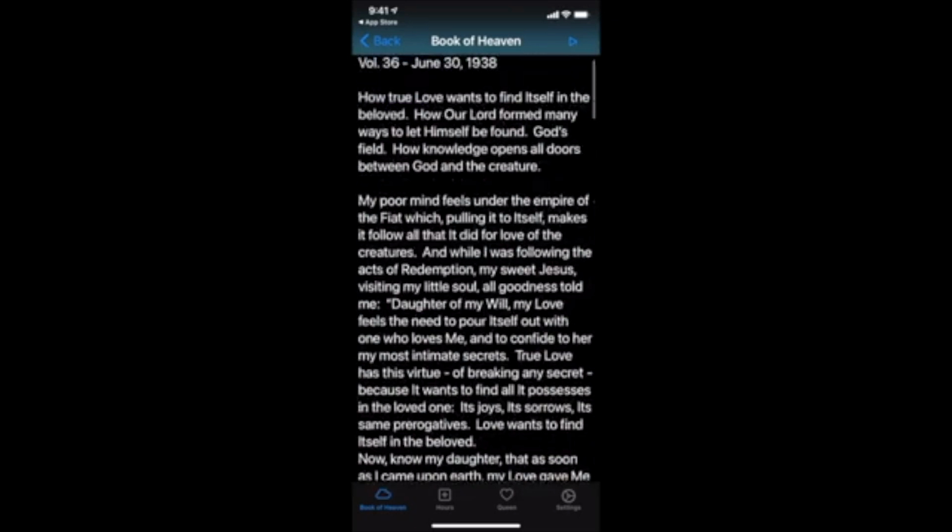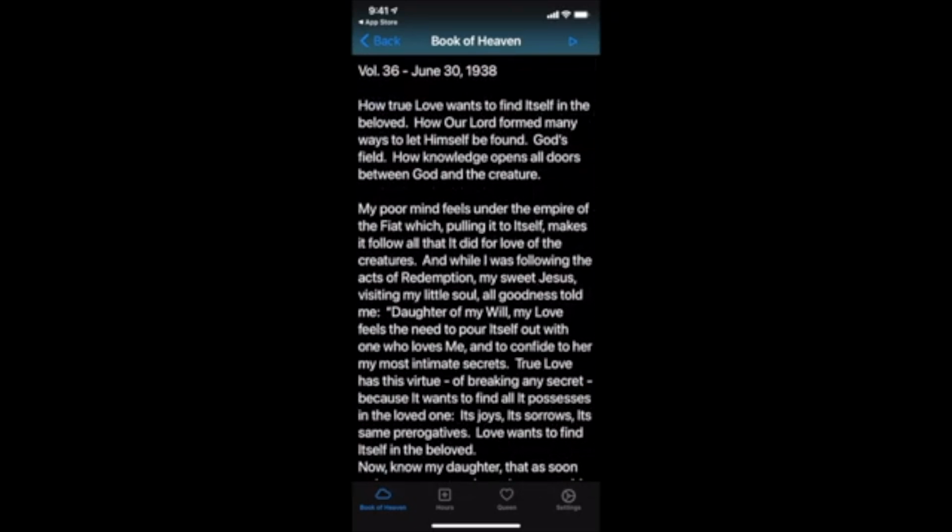Now, what's interesting, if you like to share this text, is that as soon as you go into this window where you see all the text for the chapter, it is immediately copied into the clipboard. If you share the Book of Heaven through Facebook or some of the other social media apps, you can just immediately go to that other app and click paste.